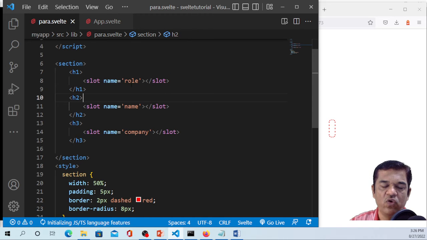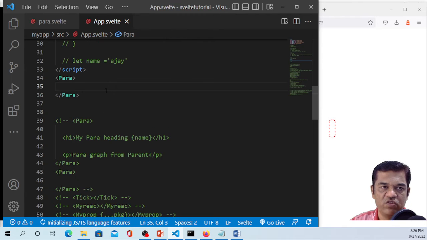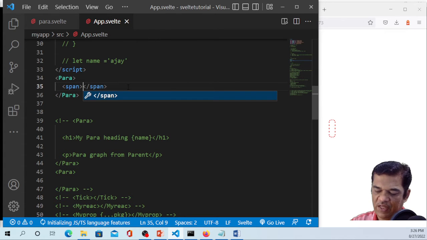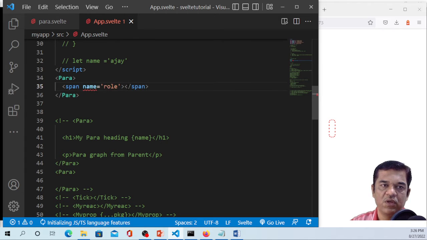So inside role I want to say the role is CEO. So how can I use it here? I have to say span, the name of the slot equal to what? Role. I will say here CEO.